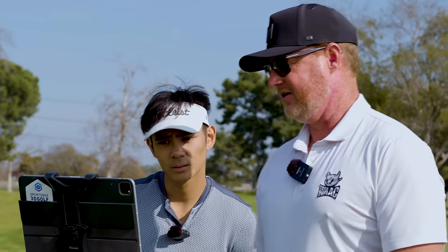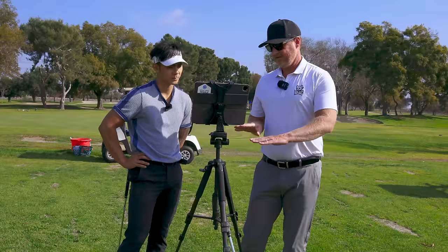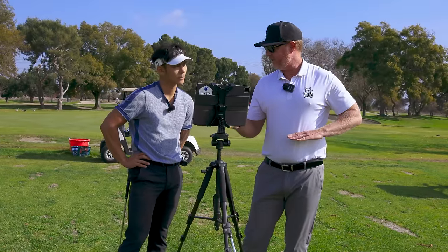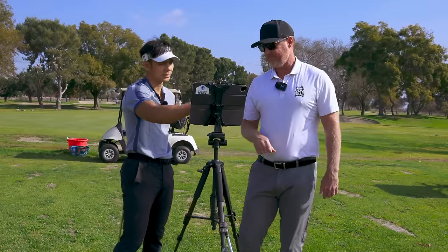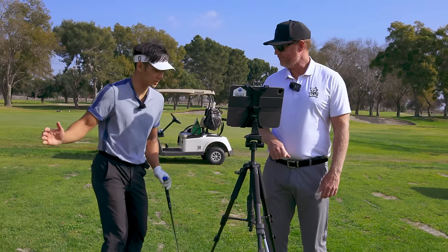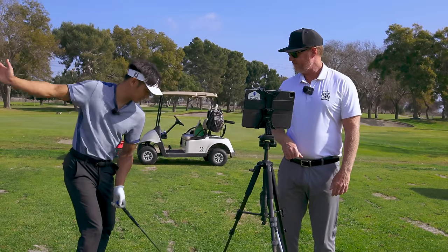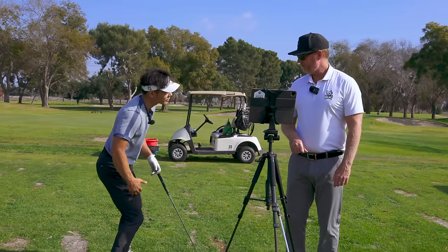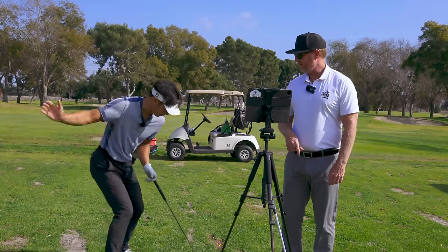So I think the thing you've got to do, and this is actually a slow thing, is learn how to push away from the ball while staying down. I think that's the same problem we had last week, where this is high. So does that mean I'm coming in here, going down here, and this is going more down, and this is going up? Up and back.